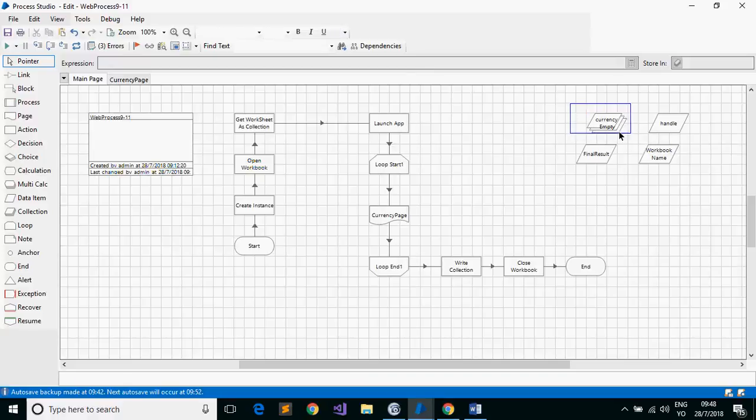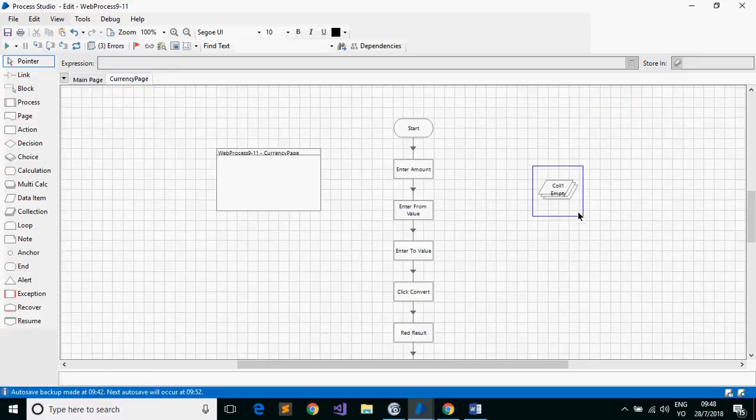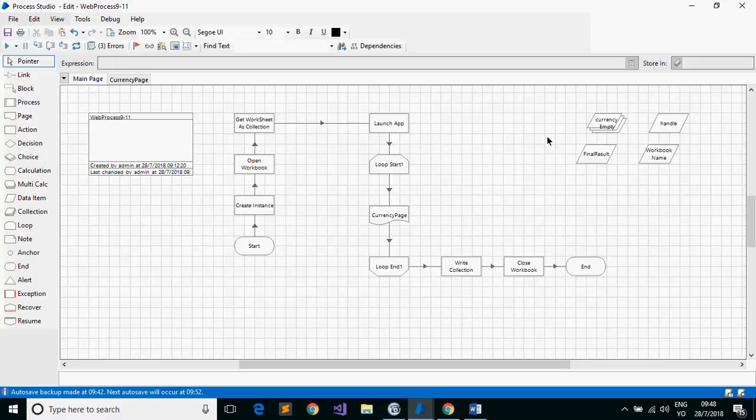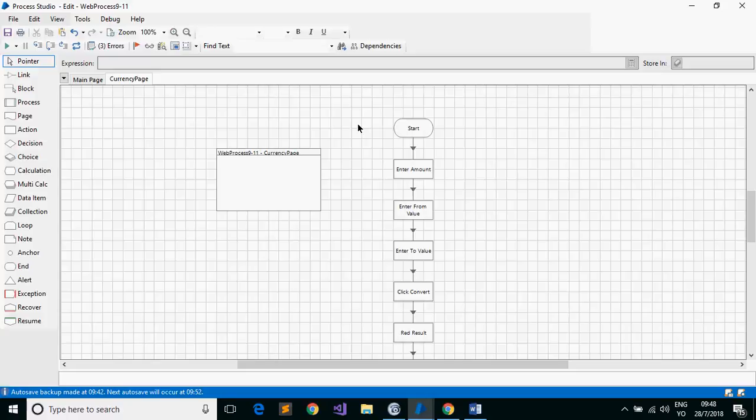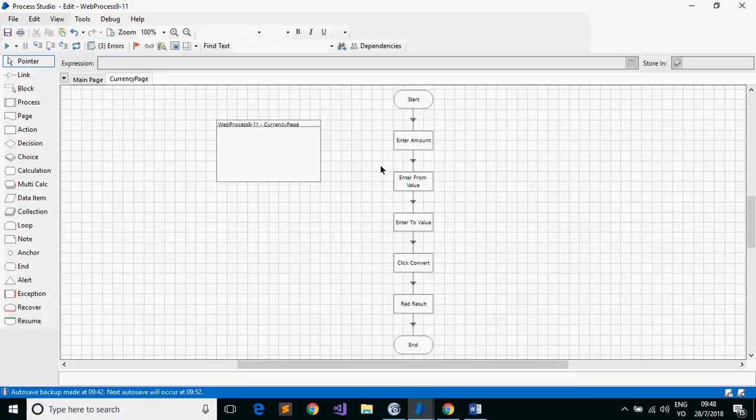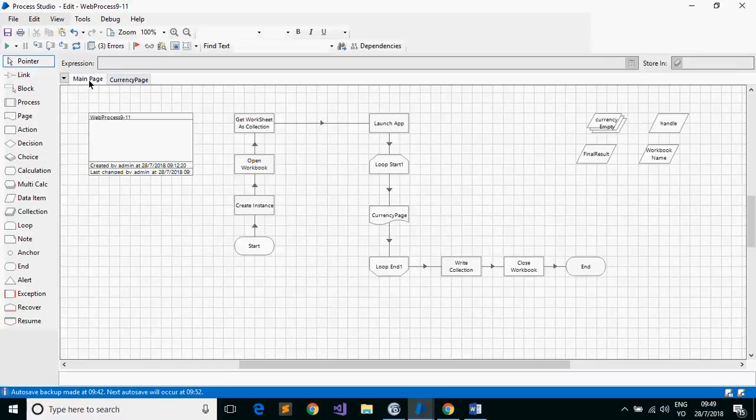So if in some way we can make this currency collection available across all the pages, our errors will be gone. So what we need is, this page is currently not able to see this currency page. All the functionality of this page is restricted to this page itself, not available to other pages. So what we'll do is find a way so that that particular currency will be available across all the pages. Okay. So to do that, you have to do this.